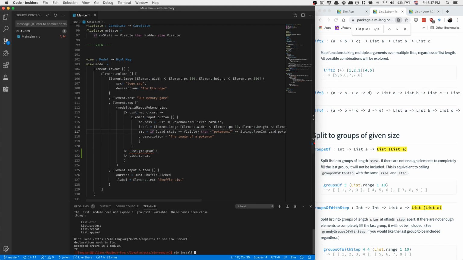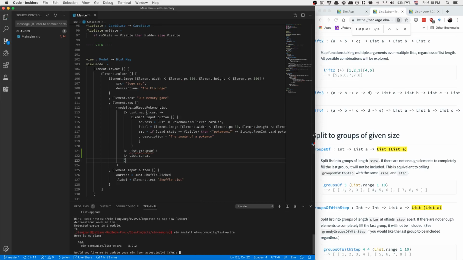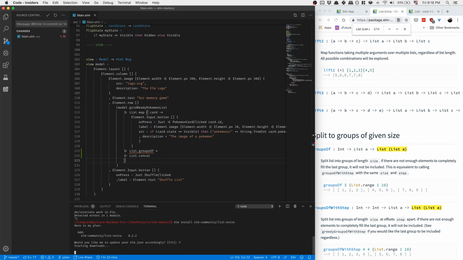Install. What's the name of the package? It's probably Elm Community, isn't it? Yes. So that would be elm-community/list-extra. Like this. Okay, let's add it.